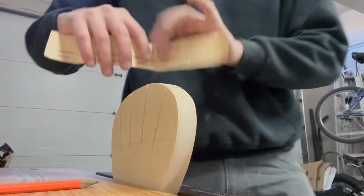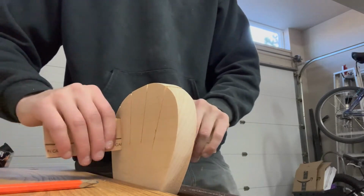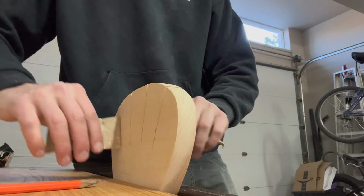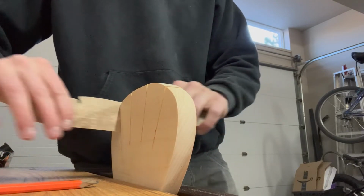I used my miter saw to cut the grooves where the hand saws will hang, but the blade wasn't thick enough, so I spent a lot of time sanding that out to make it wide enough for my saws.